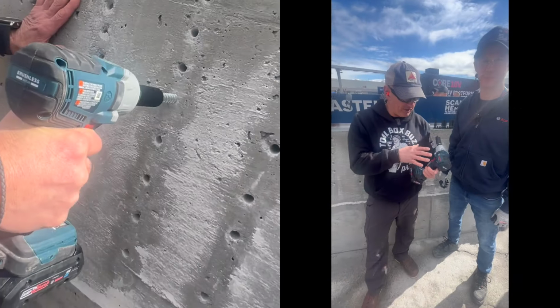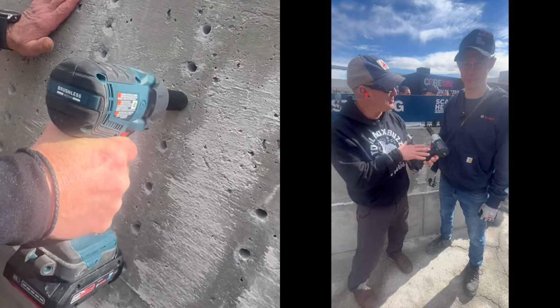Guys, Rob Robillard. We're here at the World of Concrete at the Bosch booth, and I'm here with Scott, and we're talking about their new impact wrench. Scott, can you tell us a little bit about it?